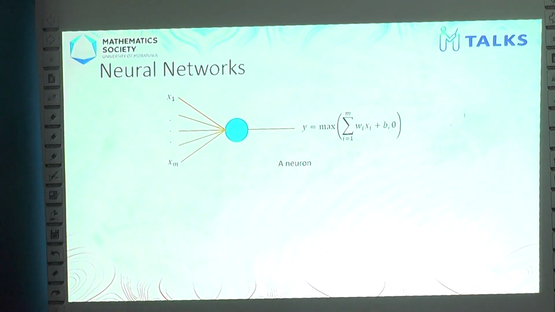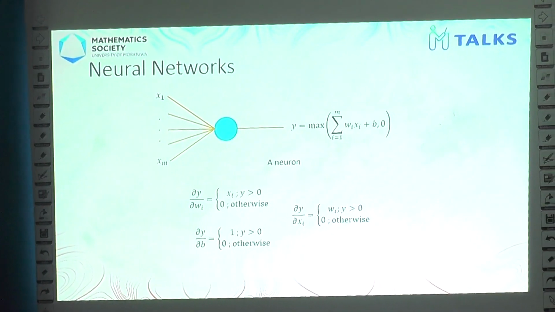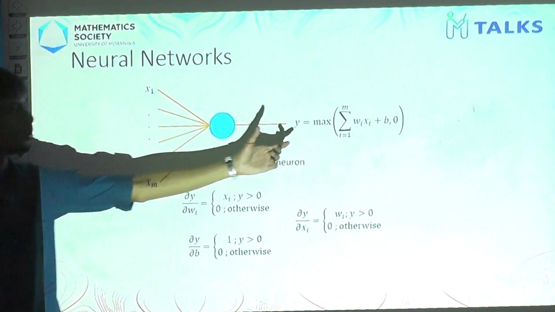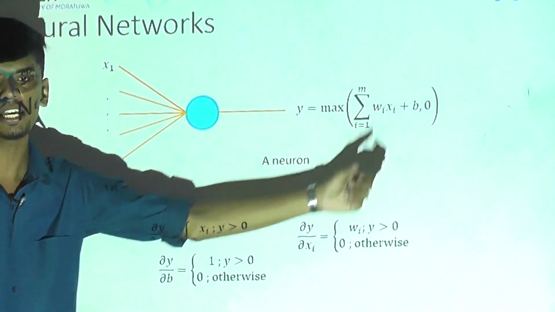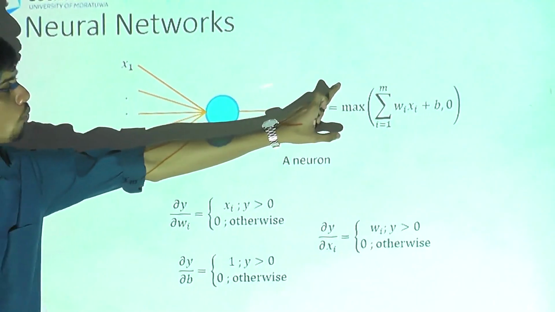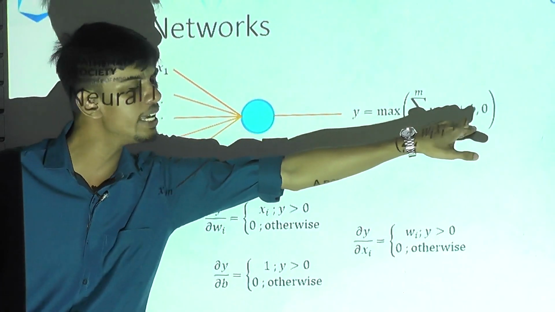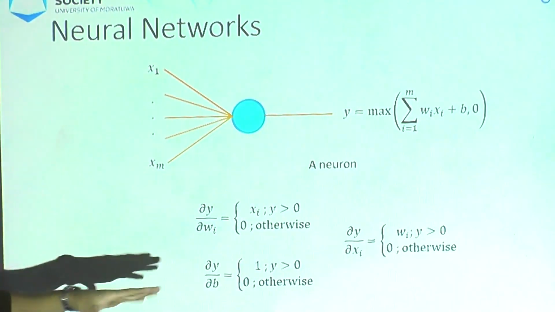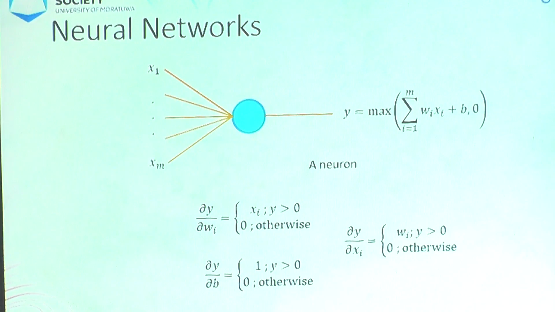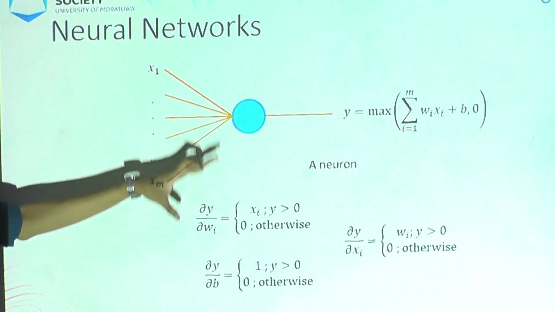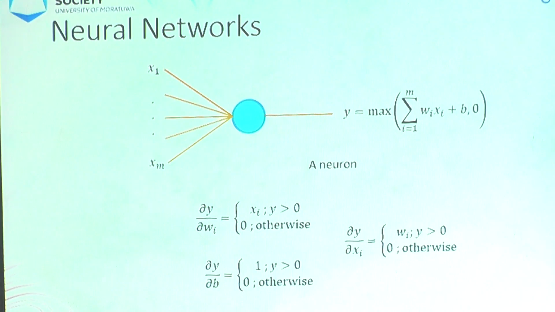Okay. And by simple calculations, you can easily calculate the derivative as well, because once you have this function, as we did previously, we can calculate the derivative of this y with respect to the xi's and with respect to the weights, the bi's or ai's. Any of these terms you can easily calculate. Is this part understood or not? You can calculate these derivatives. It is not a big deal.